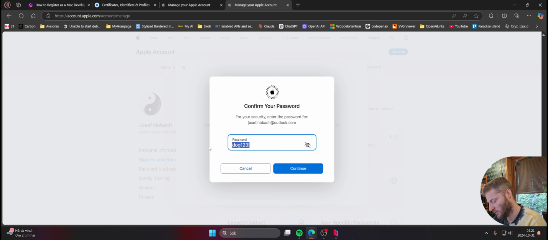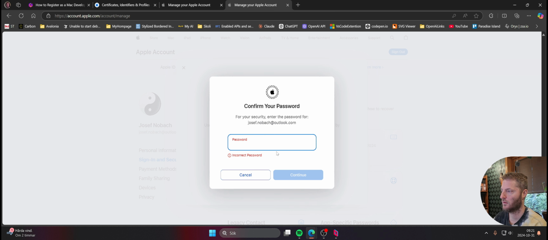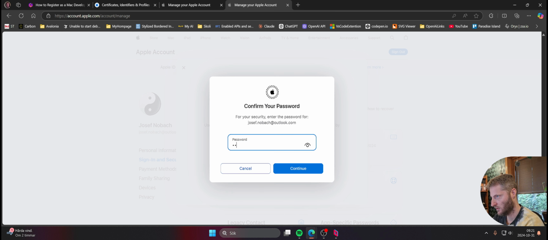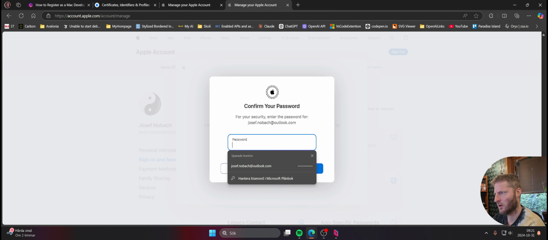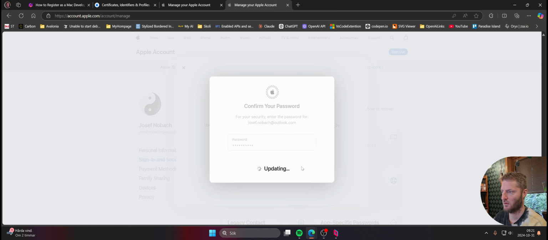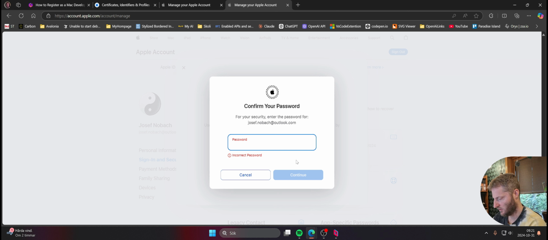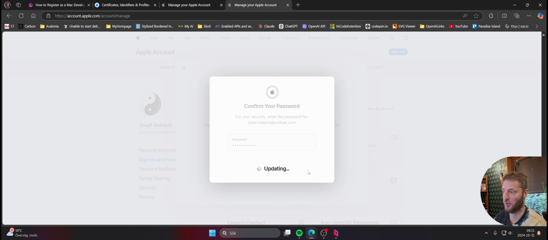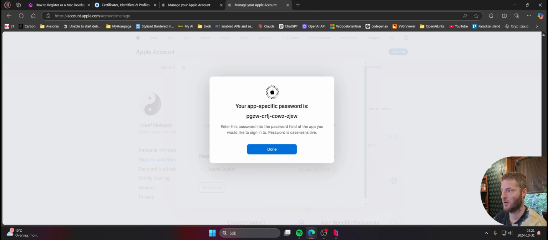We have to enter it again. That's not the right one, so you have to write down the passwords, because otherwise you will get lost. So write this one down as well.